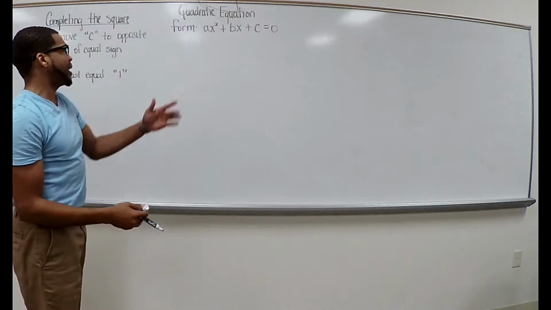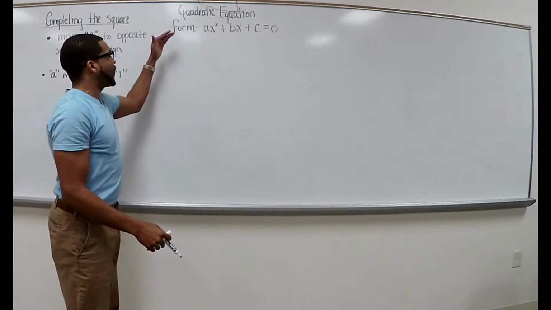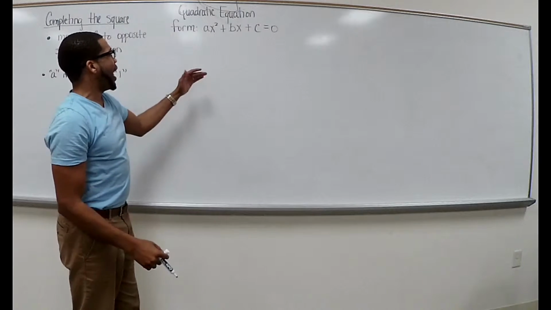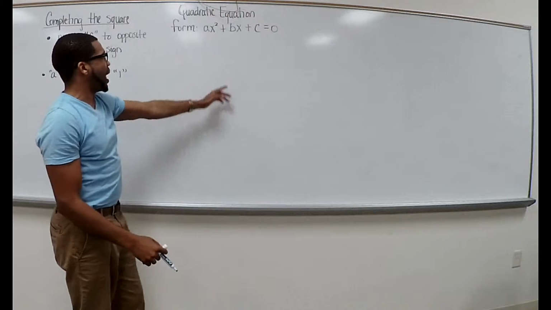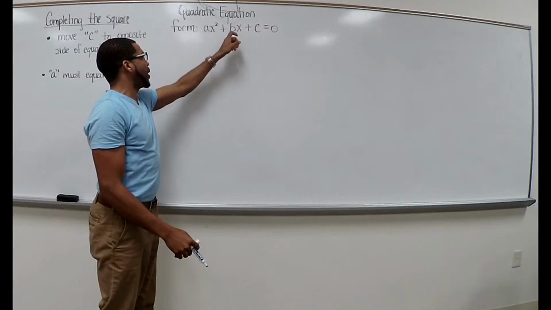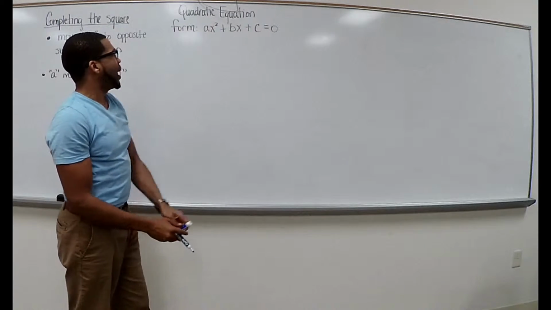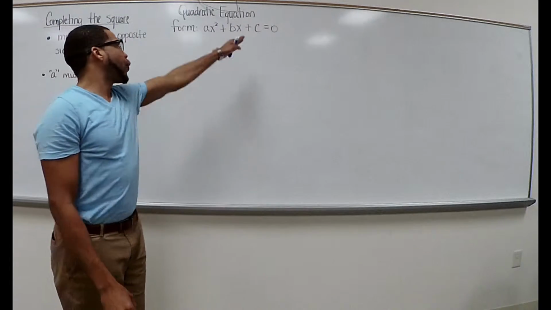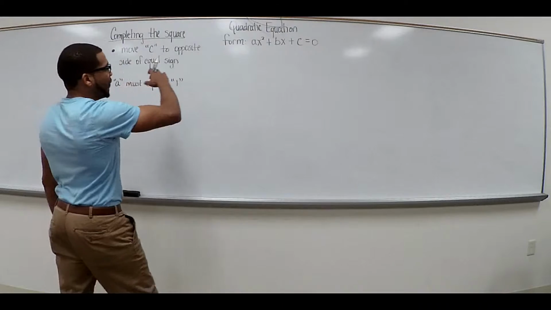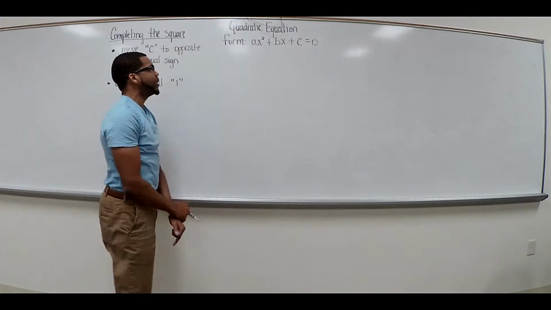Last time we referenced this as a family. So this is our form. This is our family. We have my big sister here holding down the leading coefficient of A. I was holding down the middle term with B. And my rebel sister, my little sister, C student, right there. So right now, family is in order like it should be.